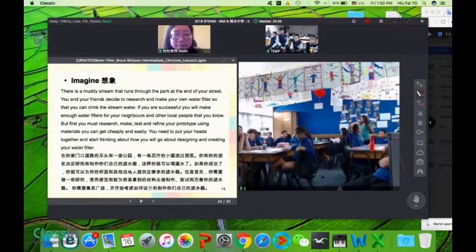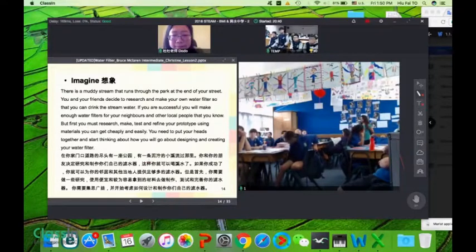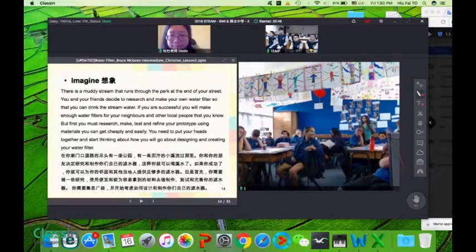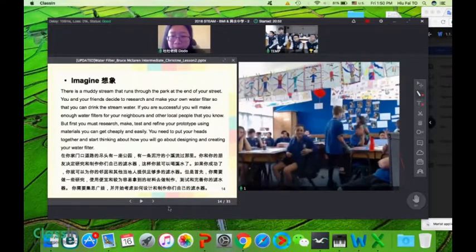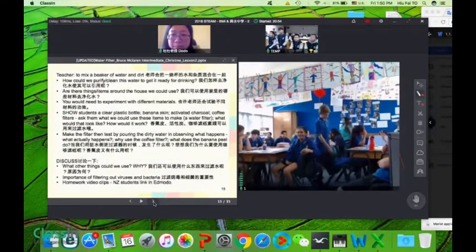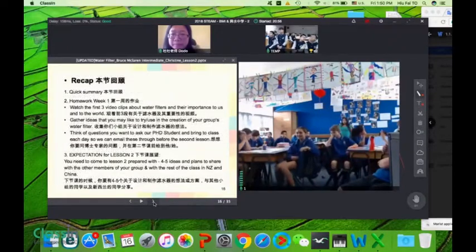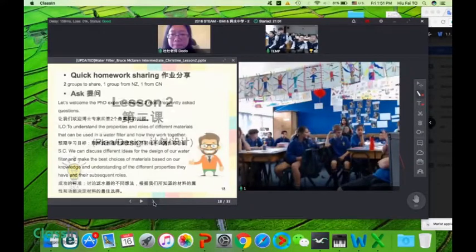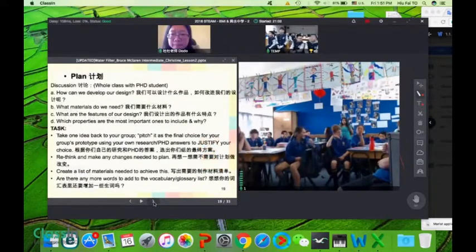Okay, so that's the scenario that you were given that you have to think about. What you now need to think about is how you're going to plan your water filter: how you can develop your design, what materials you will need, what the features of your design are going to be, and which properties are the most important ones to include and why.